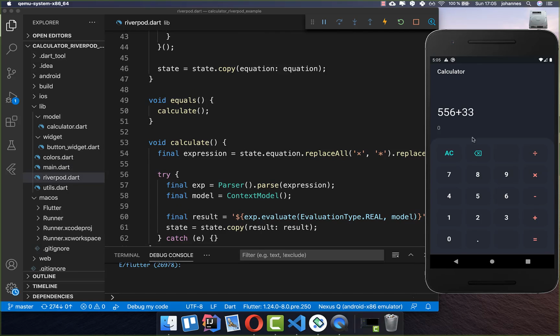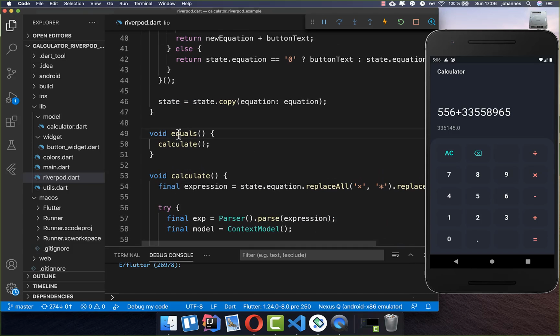Furthermore, we want to actually fix some bugs of this application. For example, we have a case where we have some calculation, and then we press on equals, and after it we click again on these numbers, then it will simply append this number. However, that's not what we want to do. What we want to do after the calculation is to put the new calculation inside if we type something. So you should simply put 65 here and everything else is deleted.